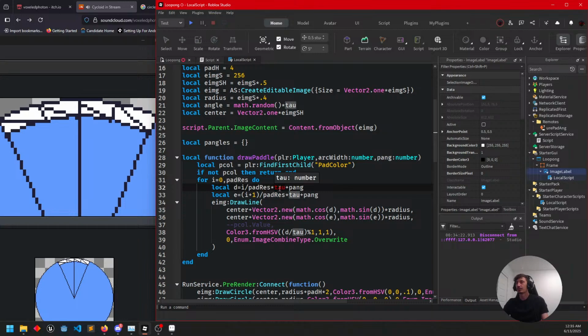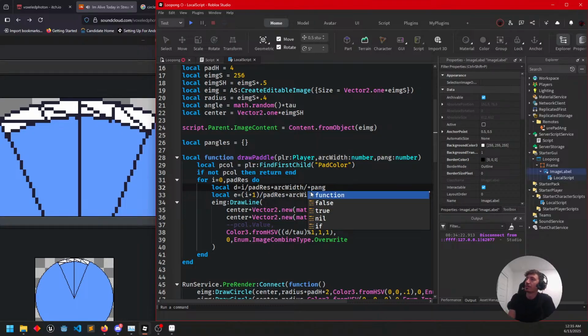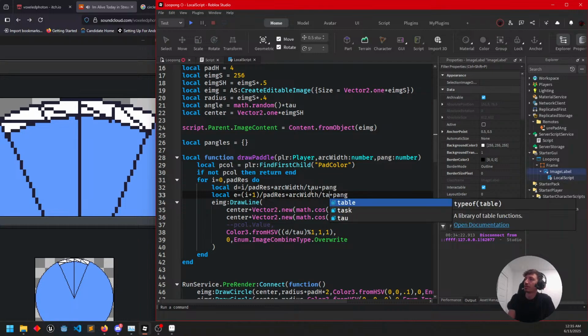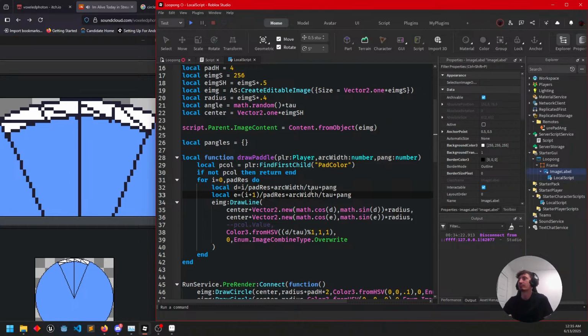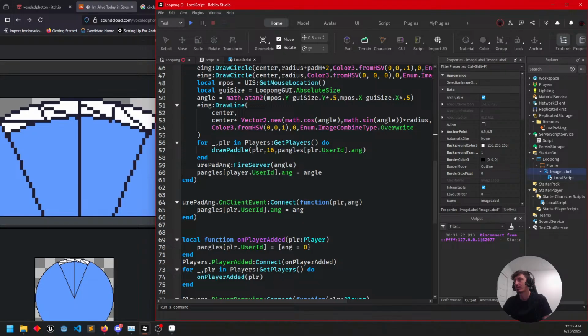This is supposed to be the width of the arc, so I put arc width here. Do I do that and then divide by tau? Do I pass in an angle width? That's my arc width.